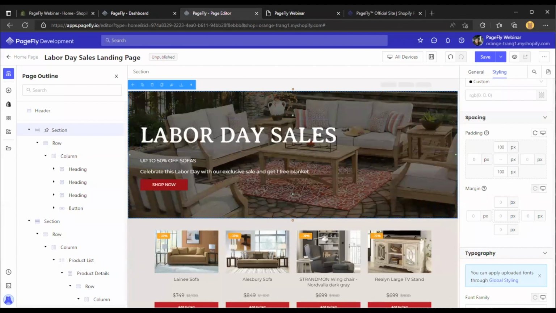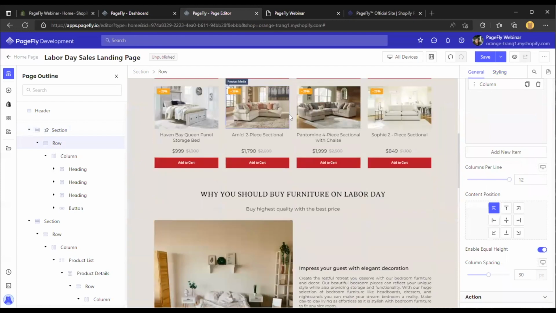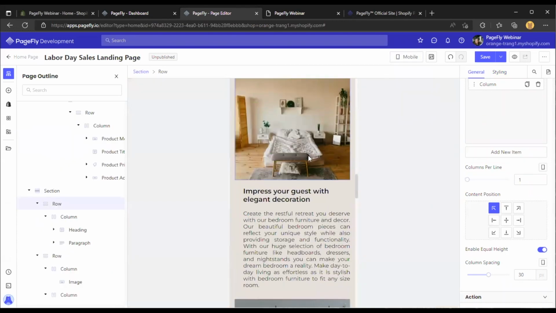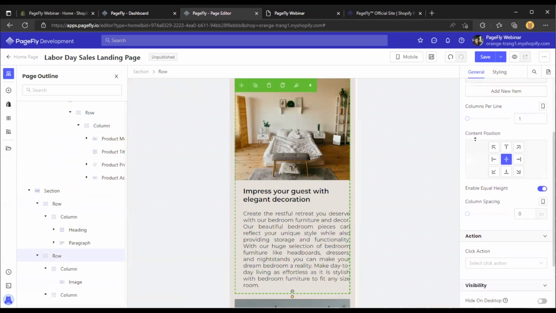Let's see if we got more questions about this topic before jumping to questions regarding other ones. How many columns can I use per row, or maximum? About the columns per row, I think you meant when I was doing the example here, on mobile, that you can see on the row. I can see that you guys have a very good eye for details, and I actually love that.